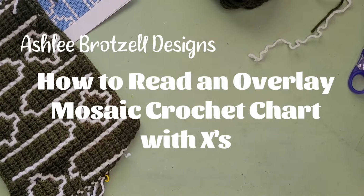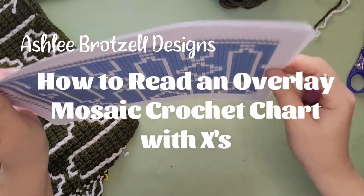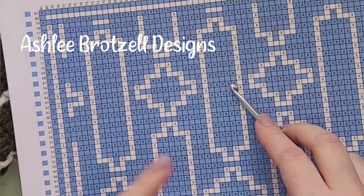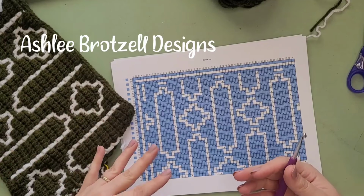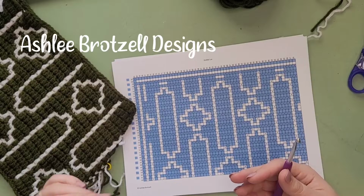Hello, thank you for joining me in this tutorial on how to read a chart for Mosaic Crochet with X's, and specifically overlay Mosaic Crochet. You may hear the terms inset, overlay. My patterns are all overlay. And you may be confused.